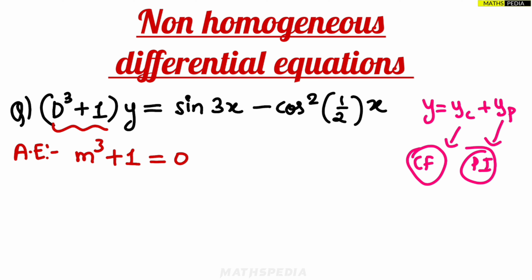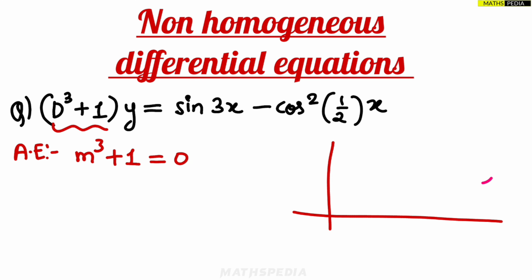Now we have to find the roots of this. Since it is a cubic equation, we can go by calculator, or the other method is the synthetic division method. First see whether all the terms are there or not. Here m cube is there, but m square is not there, m is not there, but the constant term 1 is there. Simple. Write the coefficients row wise: m cube coefficient 1, m square is not there so 0, m is not there so 0, and the last constant term is 1.